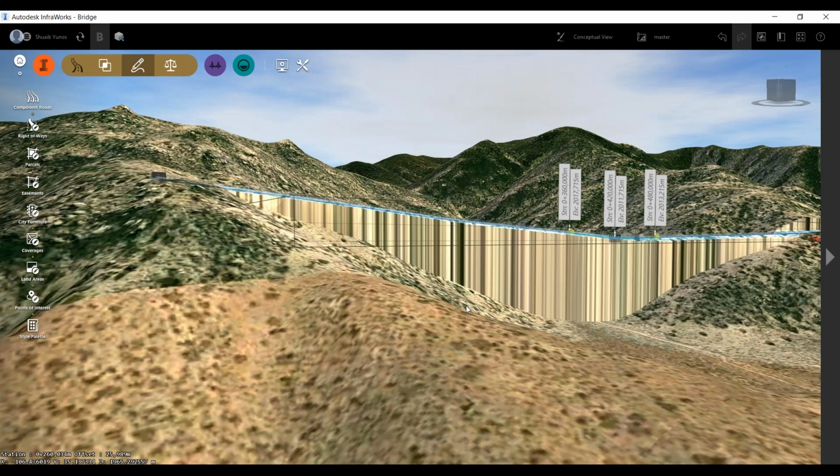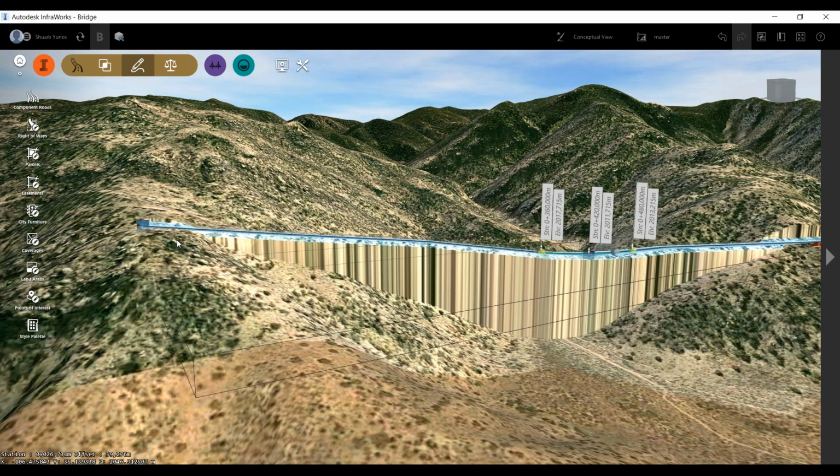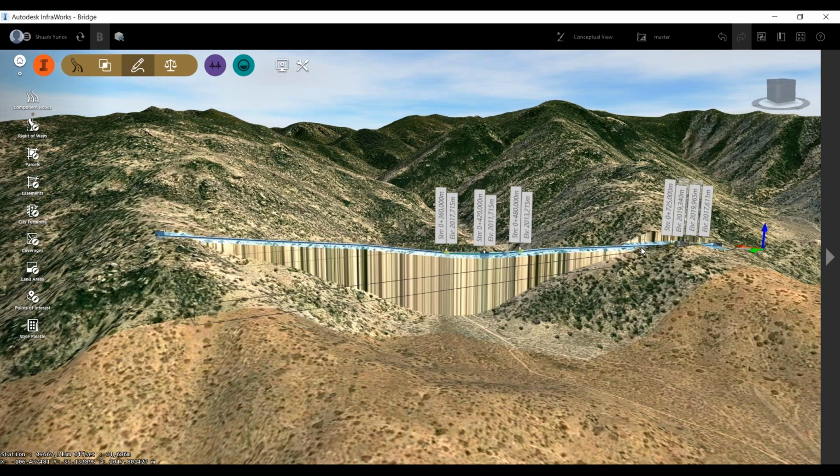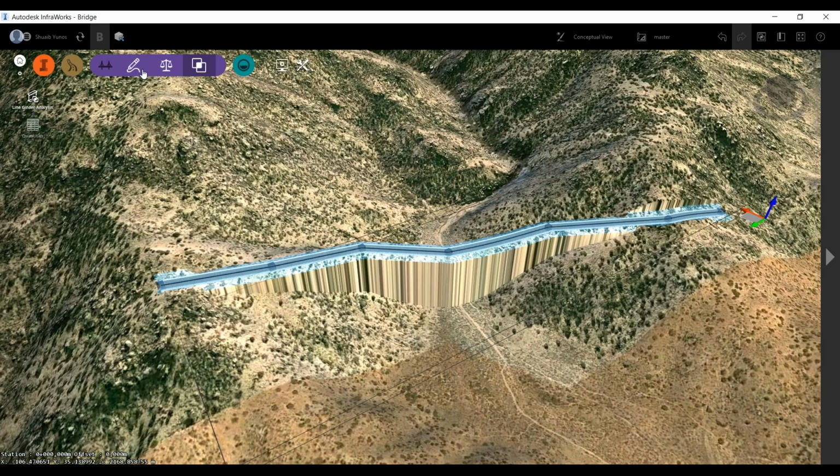So I'm going to place a bridge maybe starting at, let's say, about there, and we're going to end it on about maybe somewhere there. So watch this. All I've got to do is go to the bridge function on the top. We're going to say we want to design a structure. Once you design the structure, it gives you three options. A handy new thing they have added is the tunnel functionality. If you haven't seen it, please go check out YouTube, or you can drop me an email. I'll send you some info.